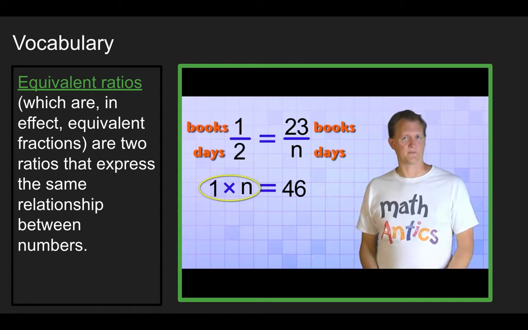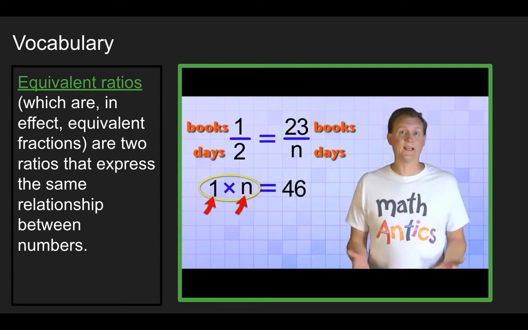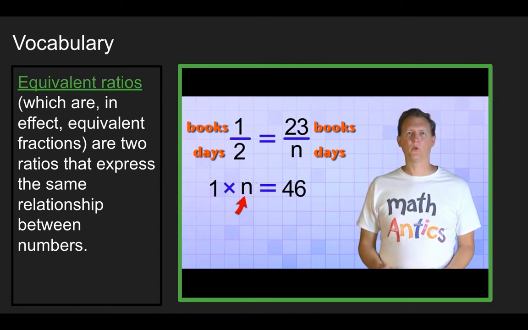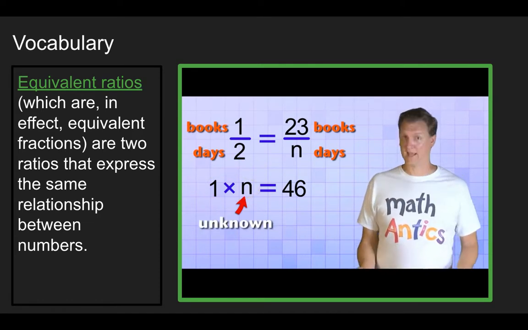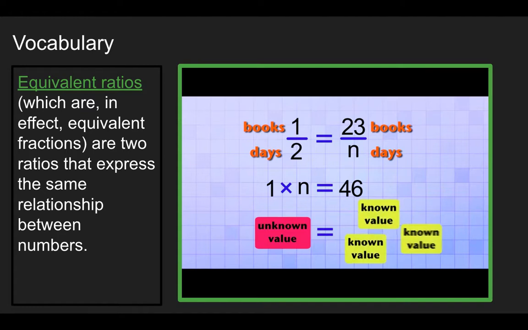But what about the other side of the equation? That has a number being multiplied by our unknown letter n. How can we multiply when one of the numbers is unknown? Actually, we can't. Fortunately, we don't need to, because we're just trying to figure out what our unknown number is. In other words, we need to keep rearranging our equation until the unknown value is all by itself on one side of the equal sign, and all the known values have been combined on the other side of the equal sign. Then we'll have found the unknown.